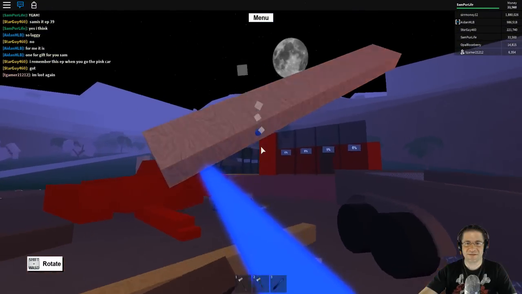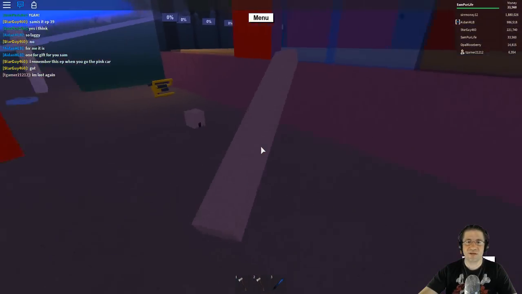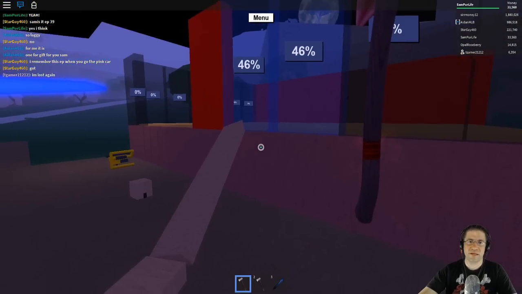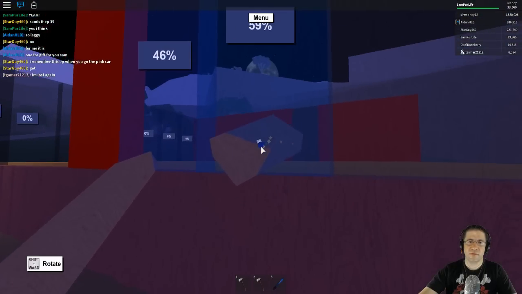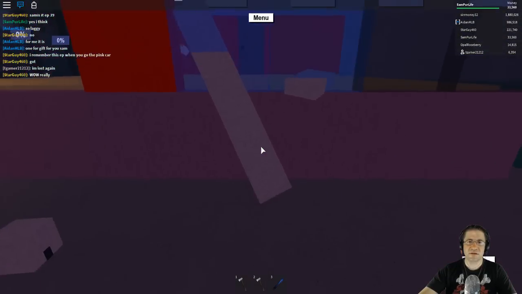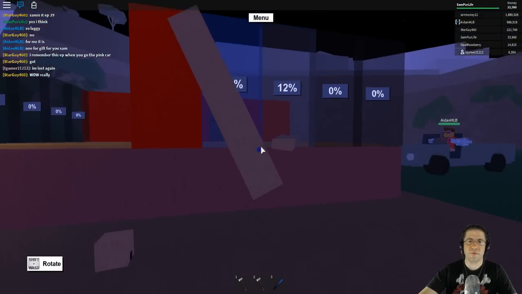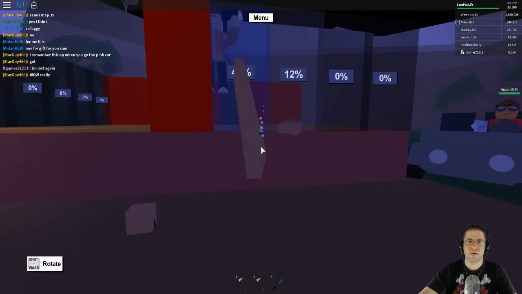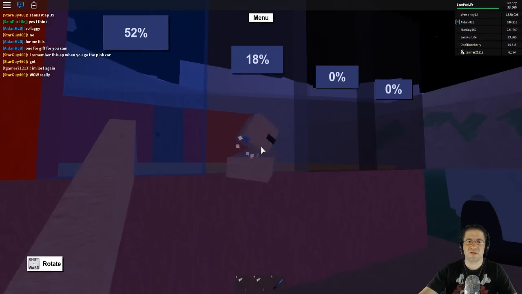Alright, grab this. How much is that worth? 59%. Way too much. Oops. Nah, this one. 46%. Good. Now that's 59 because I've added this one. Technically, that one's not supposed to be touching. All right. No. Okay, you. What are you doing? There we go. 46% there. 12%. Turns into 19%.